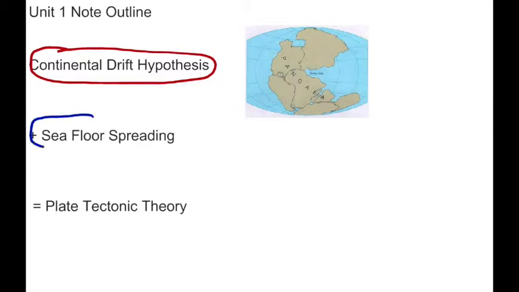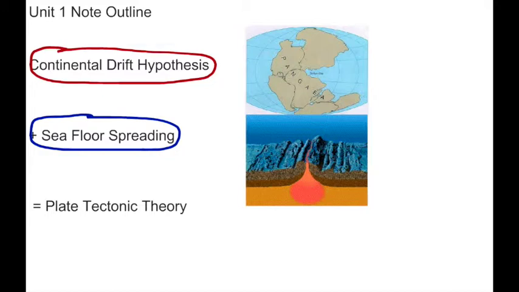Another concept is seafloor spreading. After World War II, we obtained a tremendous amount of data and information about what the ocean features looked like. We talked about mid-ocean ridges, abyssal plains, and trenches. And so with seafloor spreading, we have the mechanism that Wegener didn't have, and we have this idea that at these mid-ocean ridges, the crust is formed, and it is pushing the continents and the seafloor away from the ridge.